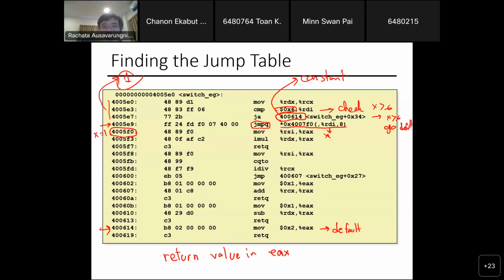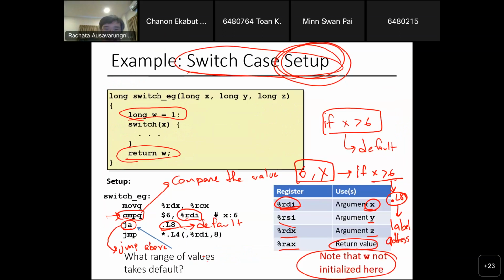You come in here, you move RSI into RAX, then you multiply RDX with RAX. Now do you mind if I go back to the code? I don't remember what RSI is. So here's the code. RSI is Y, all right?